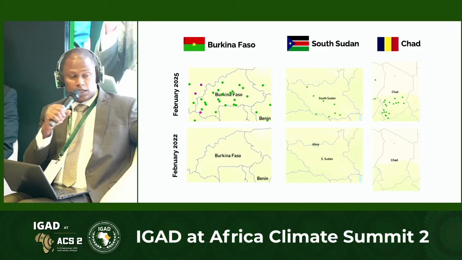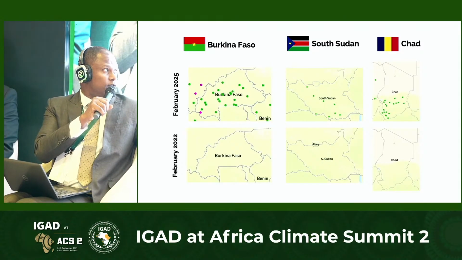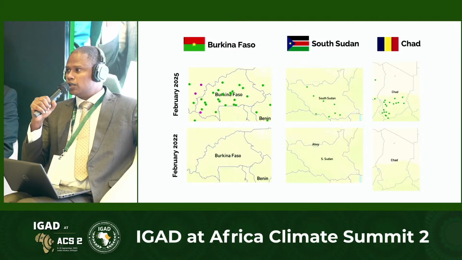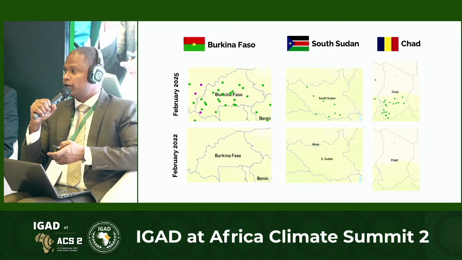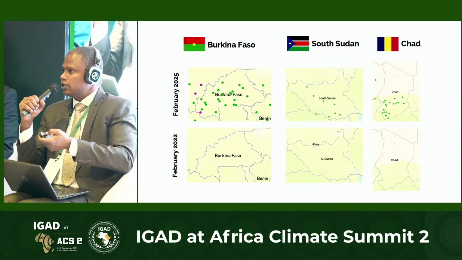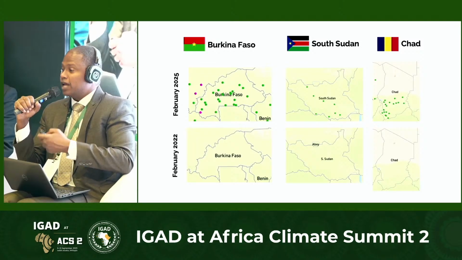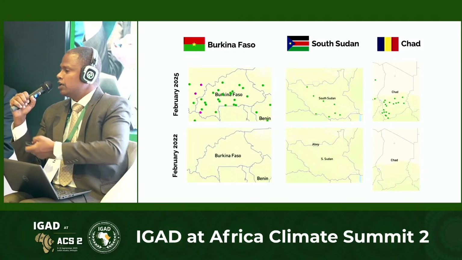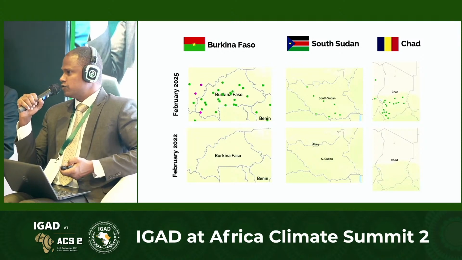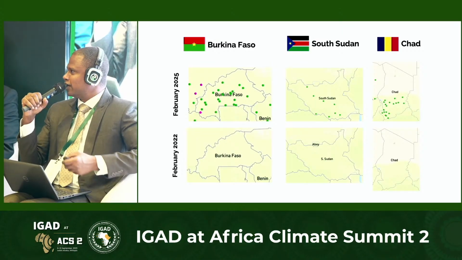This is meteorological data mainly. We have examples from Burkina Faso, South Sudan, and Chad. By February 2022, they were not sharing data. Now the data is flowing from them. So this same technology and platform could be very helpful for the dissemination of air pollution data or air quality data, in a way that enables forecasting and provision of services. For the interest of time, I'll stop here, and I hope I will talk to you again soon.